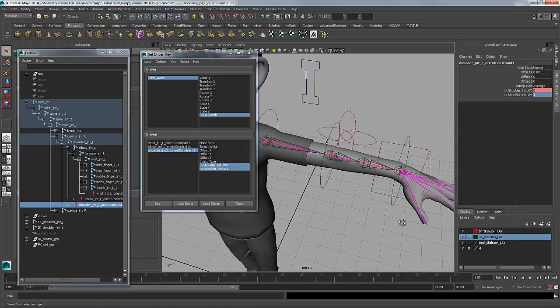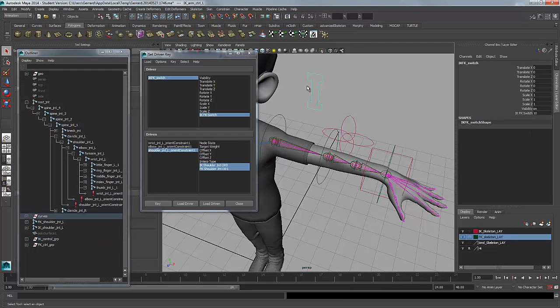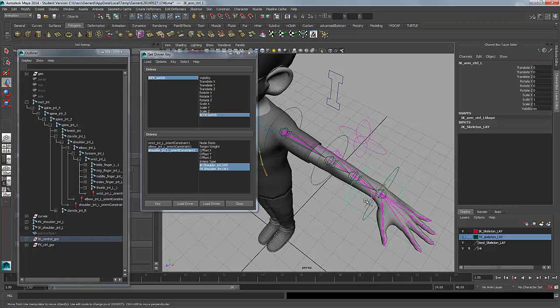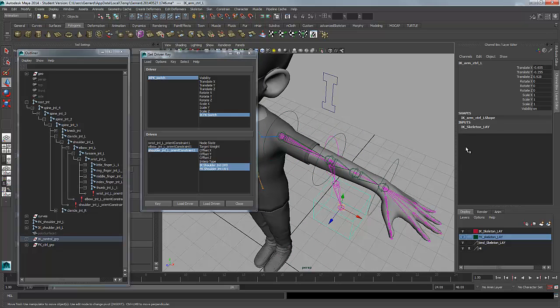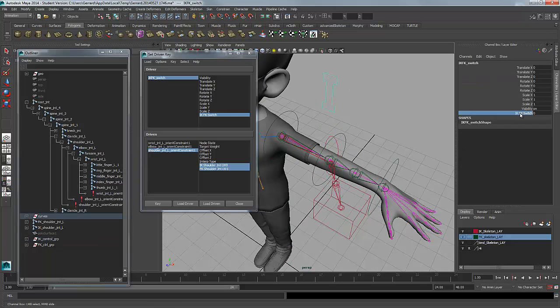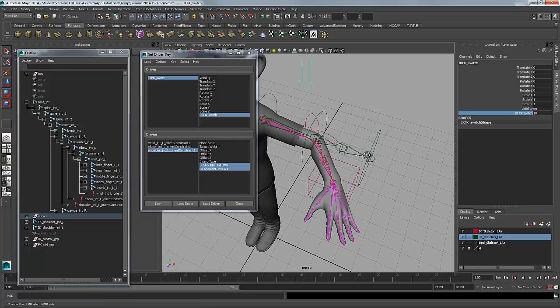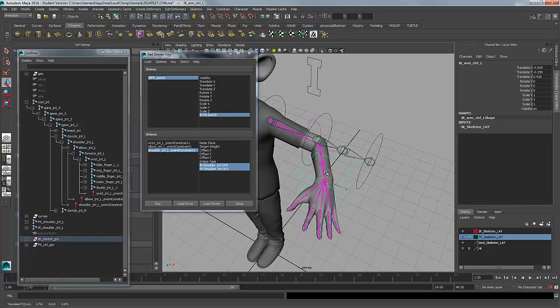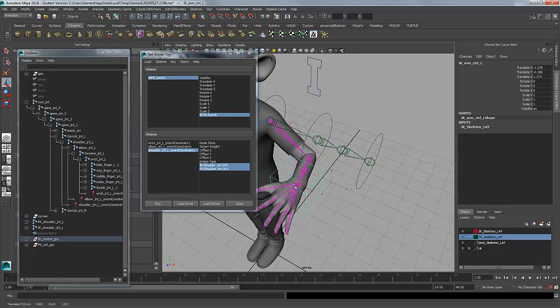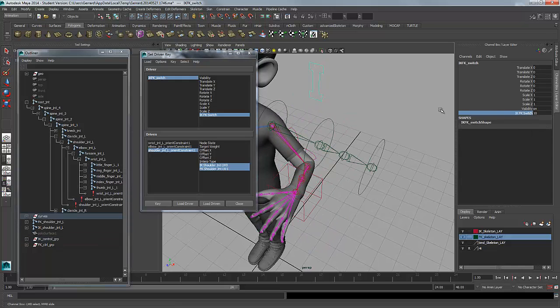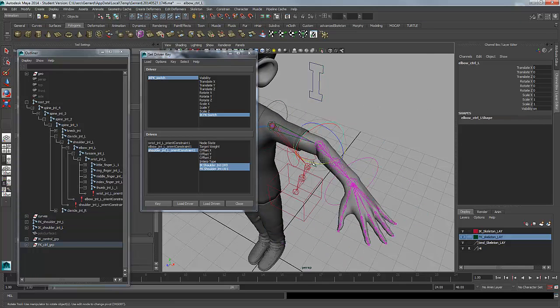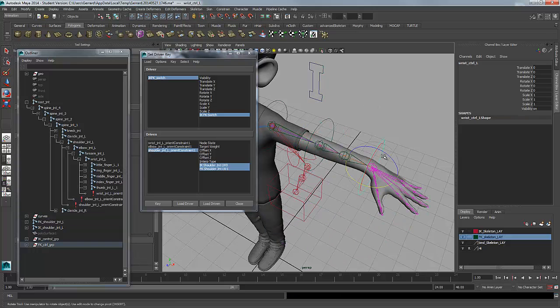Now if I bring back my IK skeleton, I'm currently in FK, so switch it to IK mode, so 0, and my IK skeleton should be driving, and it's not. Set it to 10. Okay, so it looks like 10 sets my IK skeleton to work. That's okay. So the IK skeleton is working now, and if I set this to 0, my FK skeleton is the one that's taking over, and that's the one that's now driving.